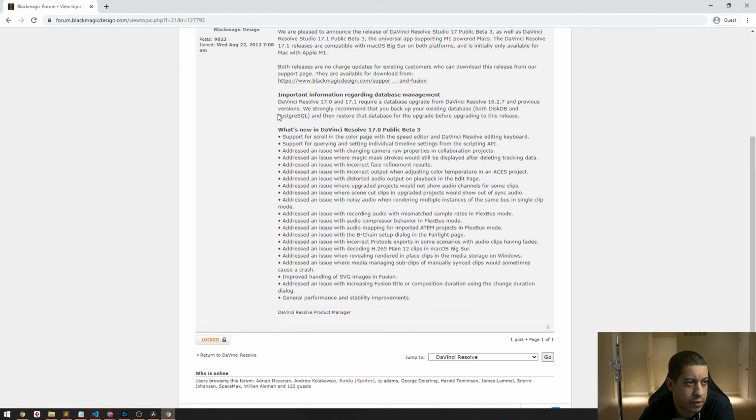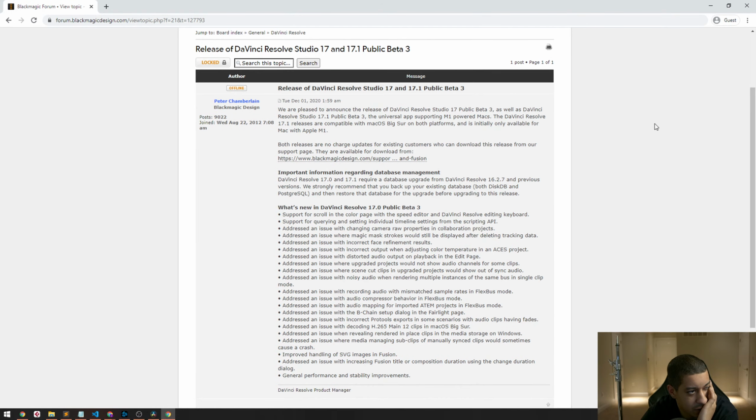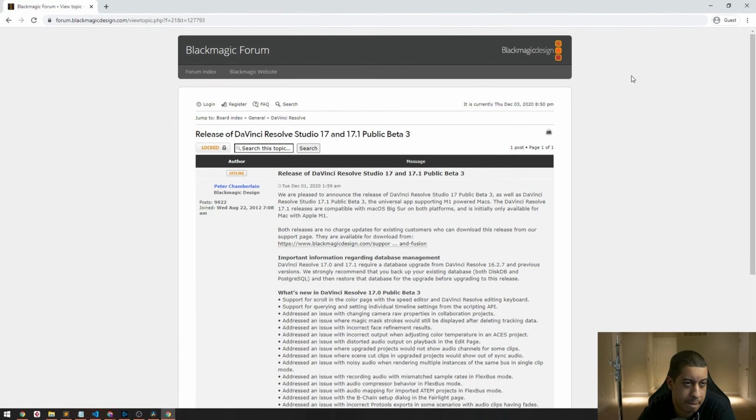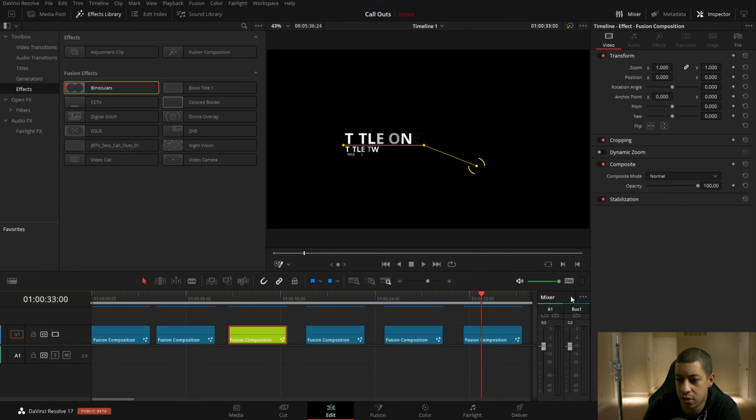Wait, the Postgres server, did they update this? I wonder if my old one would work. I almost want to retry it, like start up my Postgres server and see if it actually connects. Because my DaVinci Resolve wouldn't even start before with it. I accidentally ran an update and my Postgres server updated, but DaVinci Resolve wouldn't open with the version it updated to. And then DaVinci Resolve itself wouldn't open.